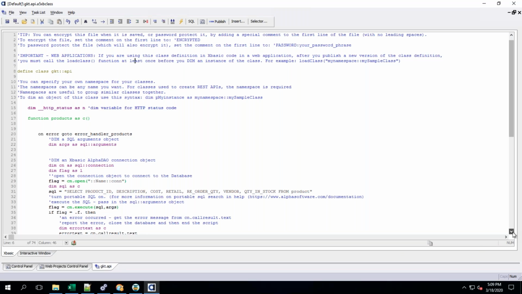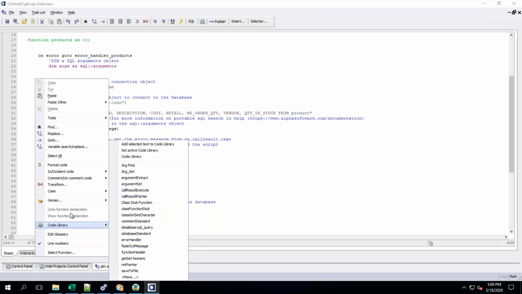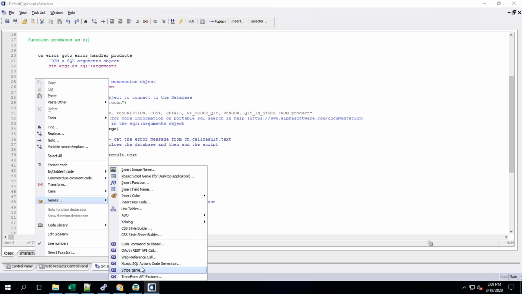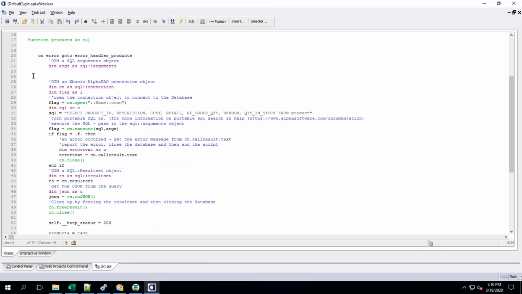Alpha actually built this for me. I used the Genie XBasic SQL Actions code generator to build this code right here. All this does is make a call to my database, using my connection string, grab some data from the product table, and return that as JSON. That's all this class does.